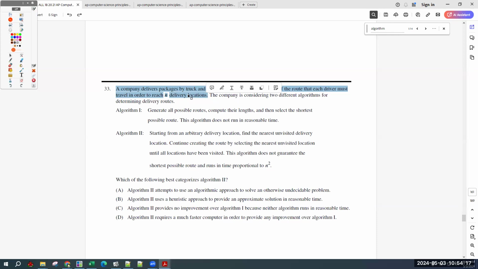From any position, you would have to keep track of the length of the distance to every position, and then continue from each one of those positions to every remaining position, and then to every remaining position from each one of those positions. And it ends up being n factorial, I believe, which is super inefficient. As the number of locations grow, it grows faster than programs can keep up with. So the traveling salesman problem is considered an unreasonable amount of time to solve.